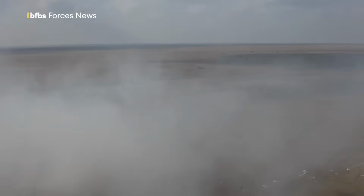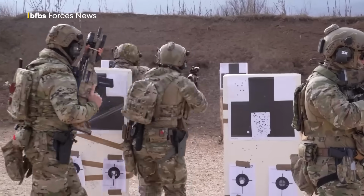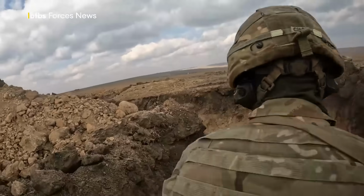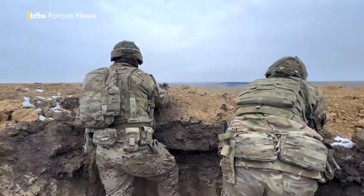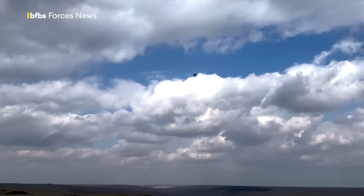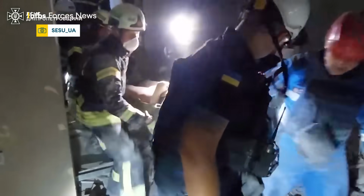From NATO's fast air and special operators to its trench warfare skills in below freezing conditions, the Alliance trains to scramble its capabilities to address an emerging threat on its eastern flank. Exercise Steadfast Dart is the first major deployment of the Allied Reaction Force, defensive drills on the doorstep of a real war in Europe.